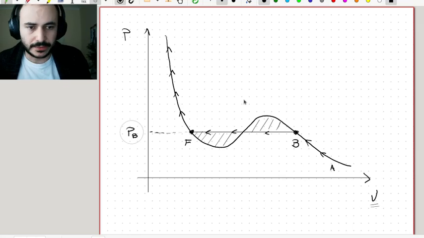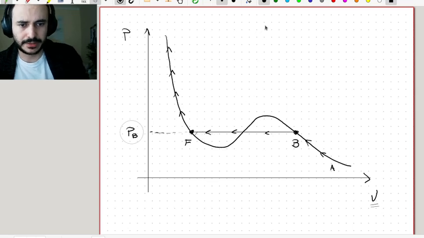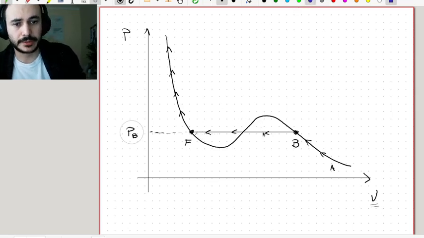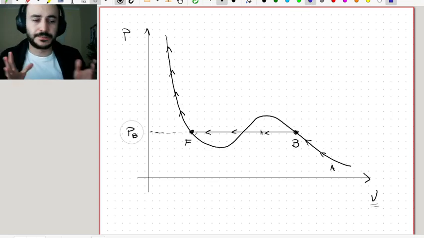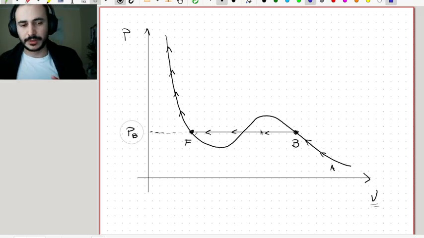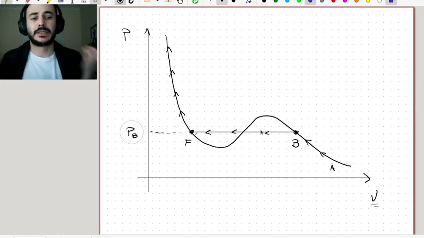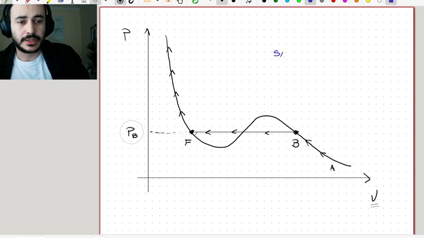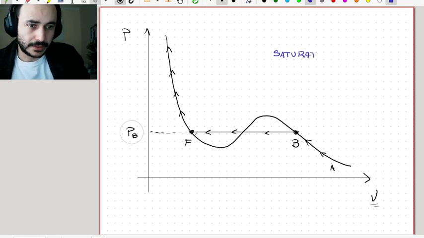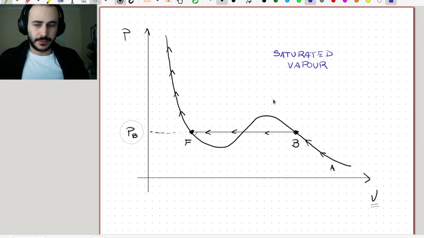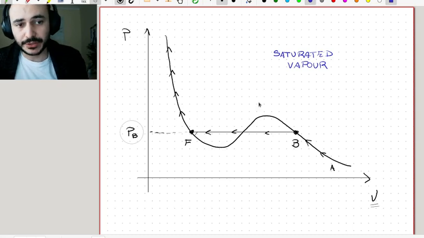So I do believe I didn't say the name before, or maybe I just said it in passing. I'm going to write it here because it's important. When you have this heterogeneous system where you have a little bit of liquid and a little bit of gas, and the gas is turned into liquid, this is called saturated vapor. Okay, that's the name of the system. It's a saturated vapor, and all gases are going to become saturated vapors if the temperature is below the critical temperature and if they are compressed sufficiently to change phase.